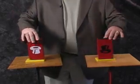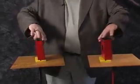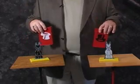You put them on like this. You tell the kids they're going to switch places. You openly turn them around and ta-da, they've switched places.